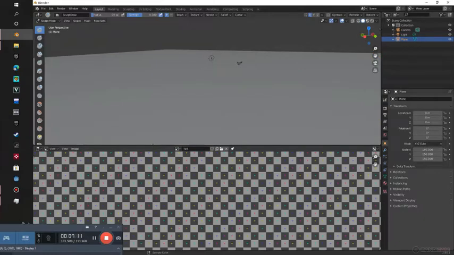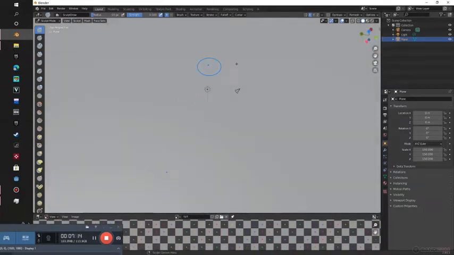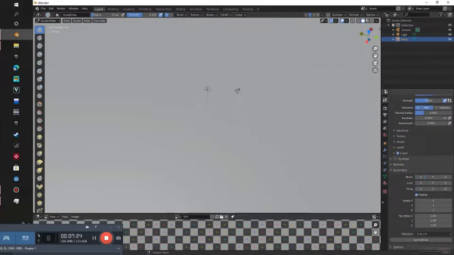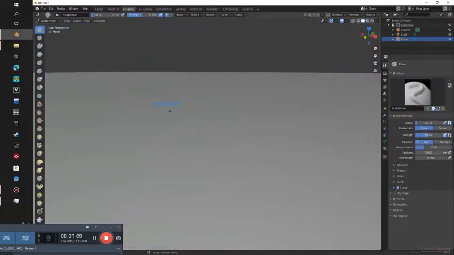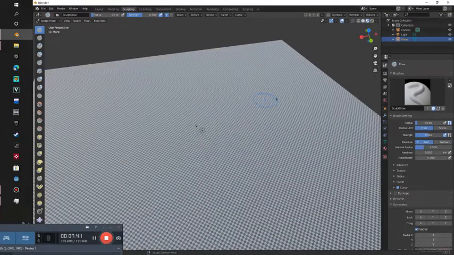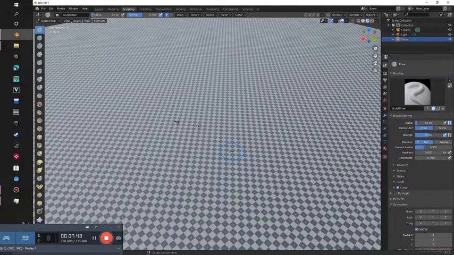Subdivide 4 or 5 times. Sculpt mode. Get rid of symmetry. To get rid of symmetry, go to this tool button, active tool, and find symmetry, and take X. If you couldn't follow that for some reason, go to the sculpting tab, and you'll find symmetry again there, and you can take X away. So, I'm going to start sculpting now.